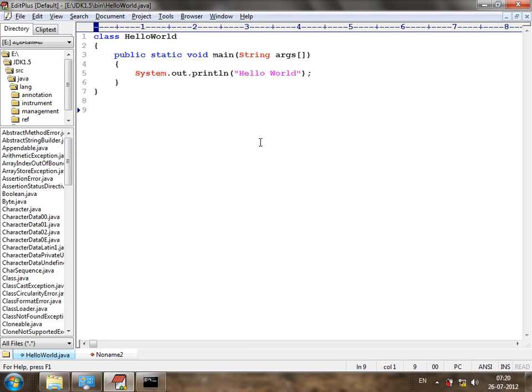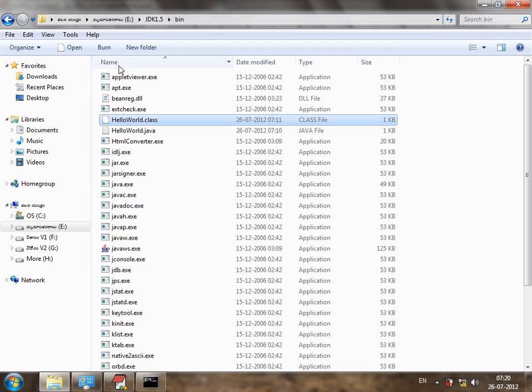Now, from where will String and System be retrieved? From where will javac or java get System and String? All the third party executable files will be there in the rt.jar.